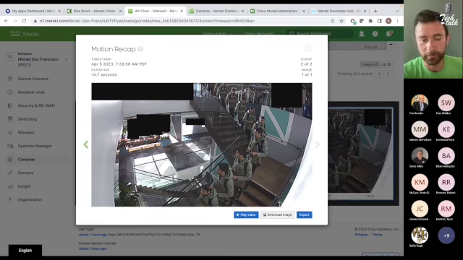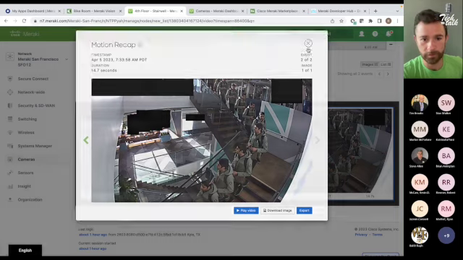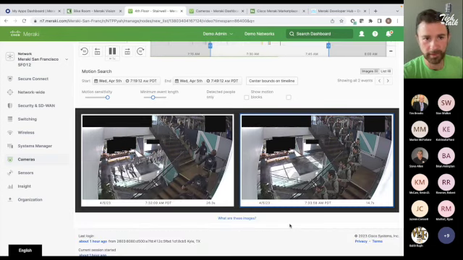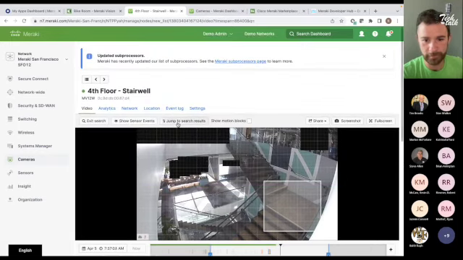I can export directly from here. If this wasn't him, I just saved myself 14 or 15 seconds by being able to say, nope, that's not the guy, on to the next image. We call this motion recap. This is actually Meraki intellectual property. So we have the ability to consolidate that video down to a single image and give you that context of what was going on. I can set parameters, sensitivity. It needs to be over 15 seconds. And create that view that's more aligned with what you're looking for, specific to a motion event.